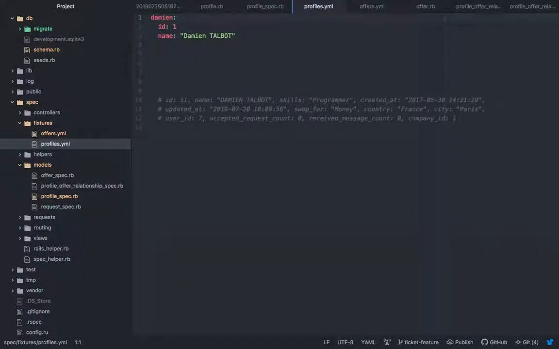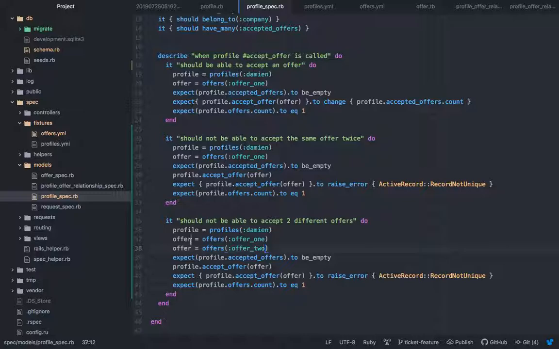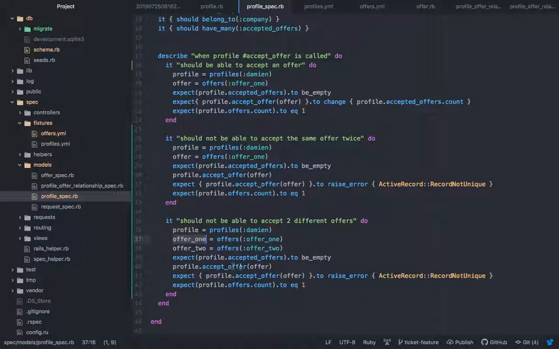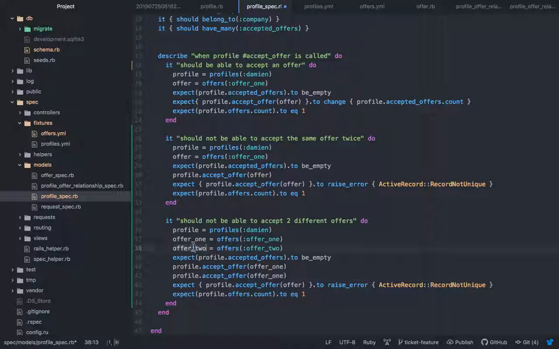Mm, but where is it? Well, should I? Do I really need to try that?